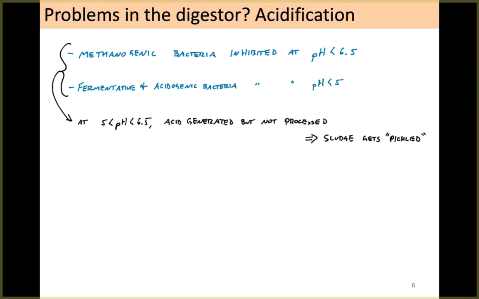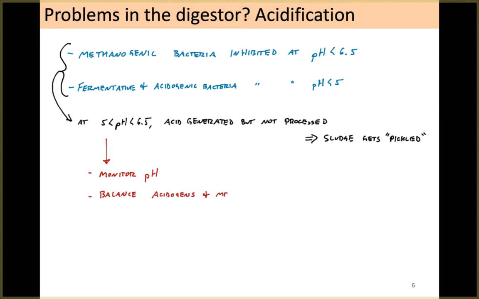And so this is what's called pickling of your sludge, is basically that you create an environment where those methanogens aren't able to live. If they're not able to thrive, you don't finish that removal process and generate the methane and the CO2. And so not only have you pickled the tank, but your sludge is not getting the treatment that you want. You're not removing any of that mass.